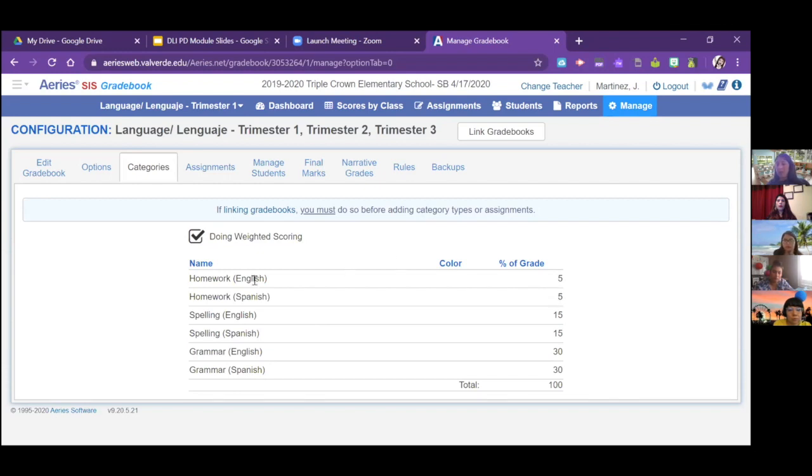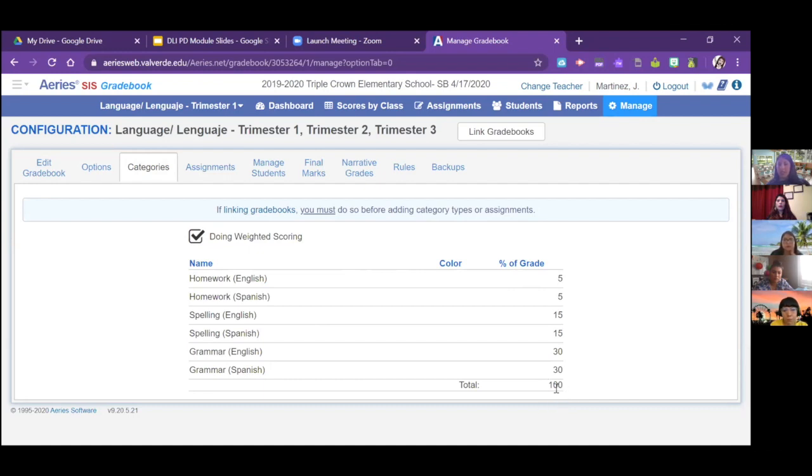Normally though, these wouldn't be here, right, Sochi and Crystal? So this is where you would add the title of your category, and then over here you'd put in whatever percentage number you would want. And then of course at the end it all has to total 100%.